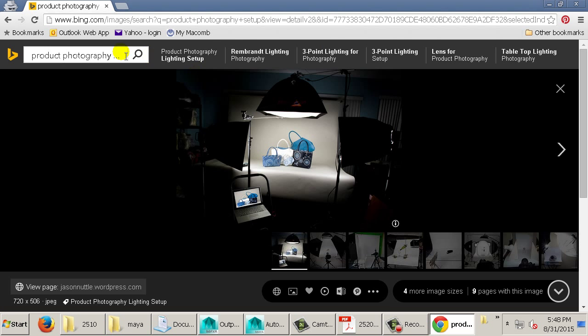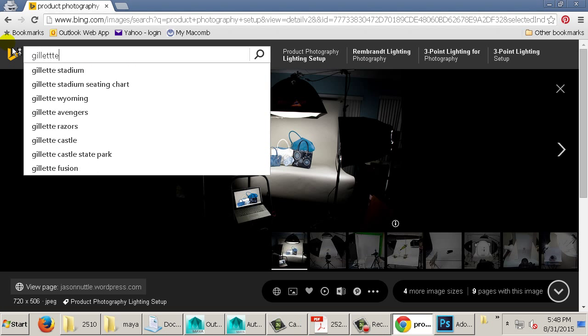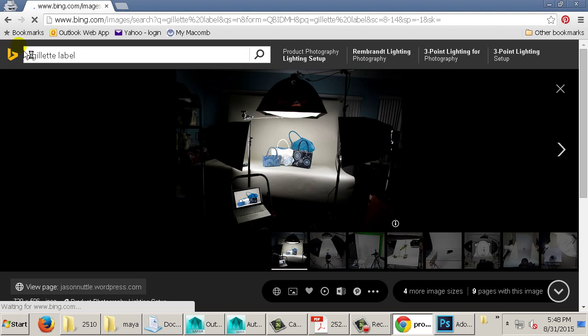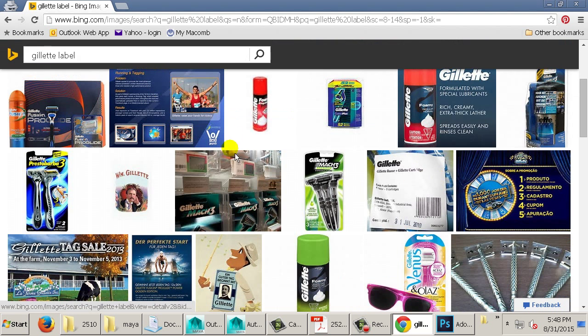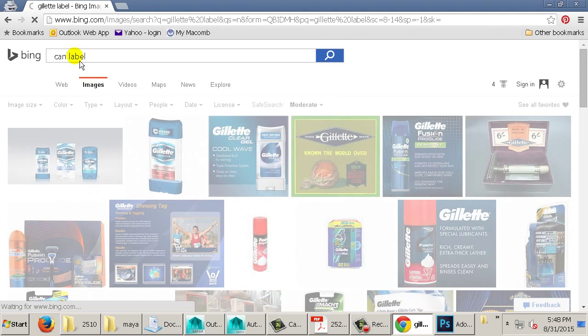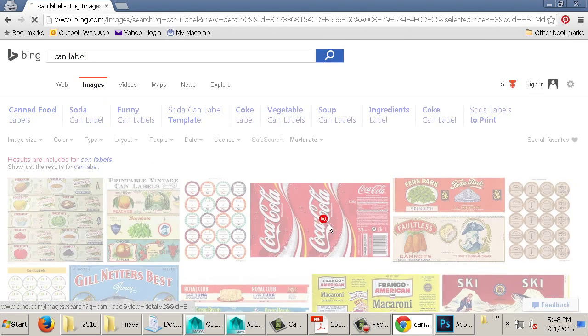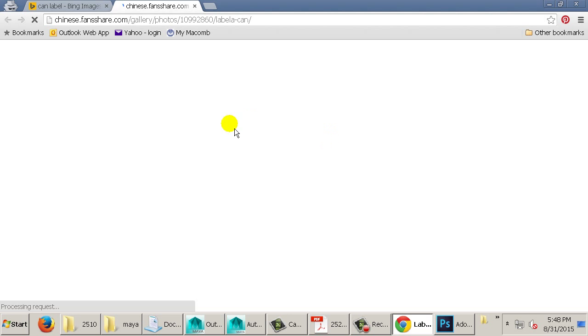So if we go to something like this, there we go. So here's a Coke label. This label is essentially what it looks like.